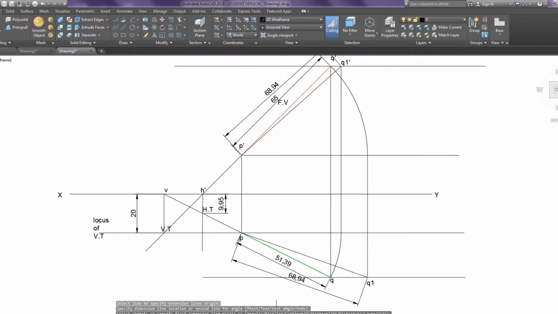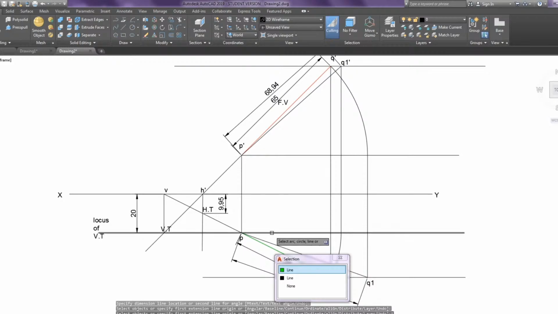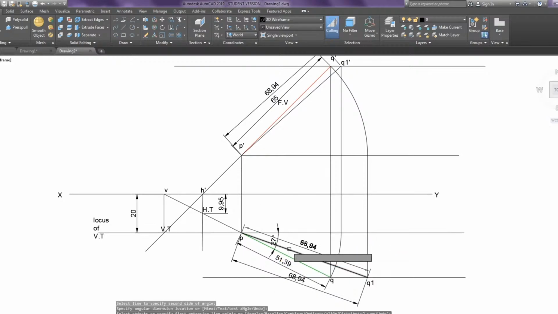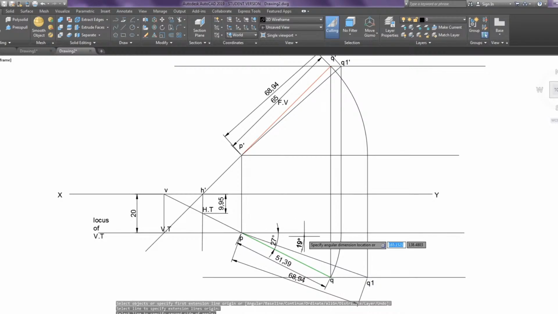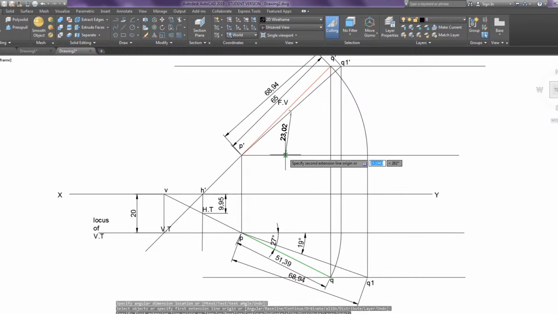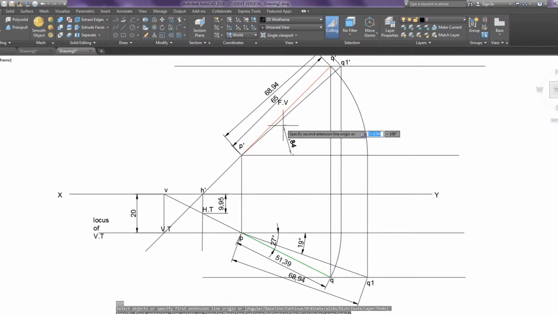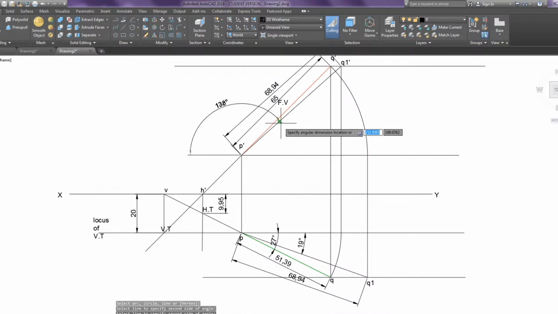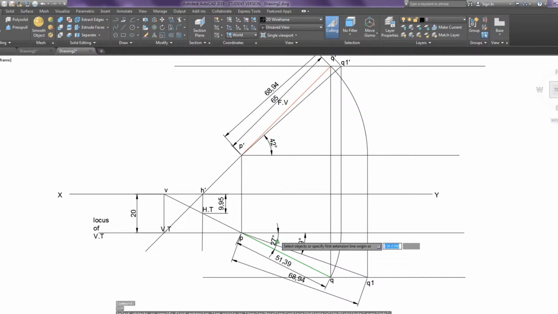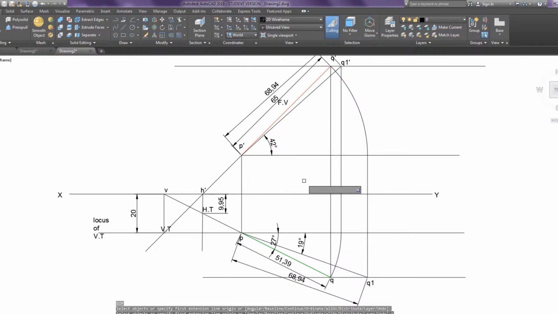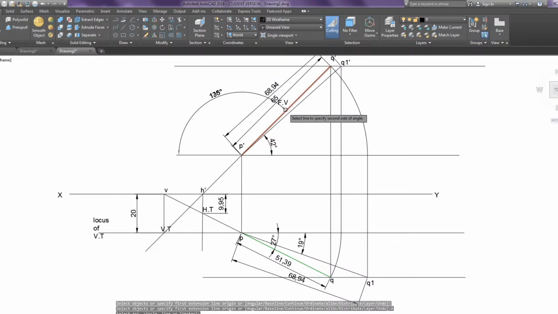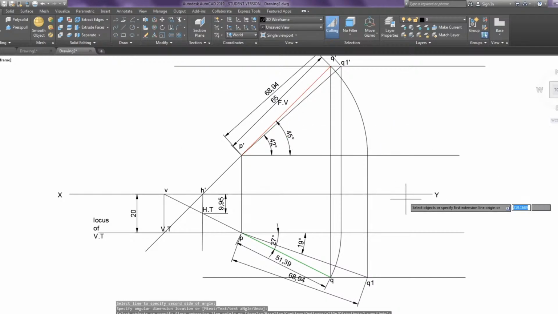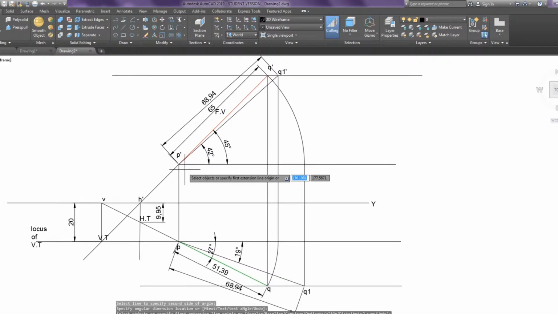Now let's mention the angles as well. That's the complete solution to this problem.